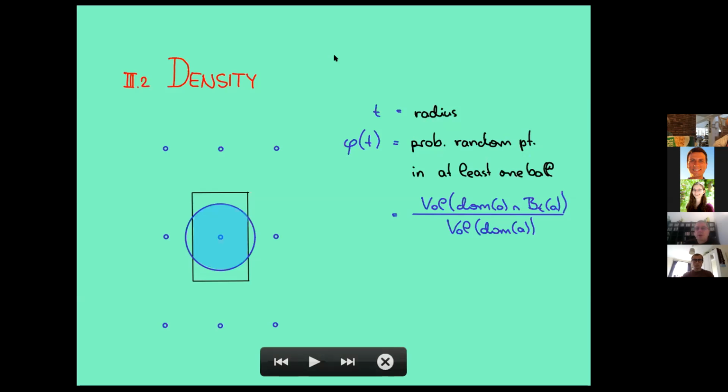The fingerprint that I want to introduce, we call the density fingerprint. And here is how it goes. When I have my lattice, I grow a ball of radius t around it. I use t because the little r is already for the packing radius. So I use t consistently for the radius. So every point gets a ball of radius t. And then we introduce this function phi of t, which is the probability that a random point lies inside at least one of these balls.